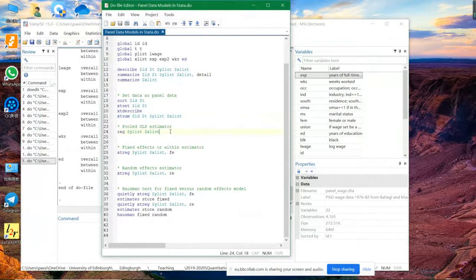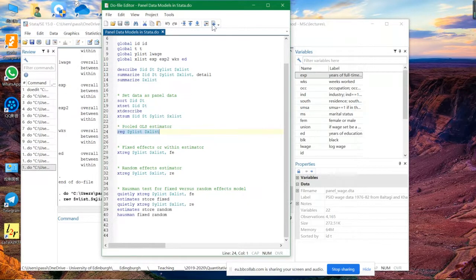Okay, so now the next one, we can basically do the regression. The first one, I want to do the pooled regression. This is a very, very simple one. To do the pooled regression, I just use the keyword reg. This is actually short for regression. So I want to regress Y on X. So this is very simple. I don't care about the different individuals. I just assume all the trends are the same across individuals. So I just use a pooled regression. I select this and I click on this.